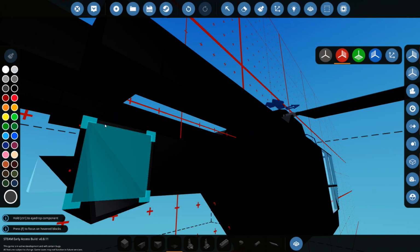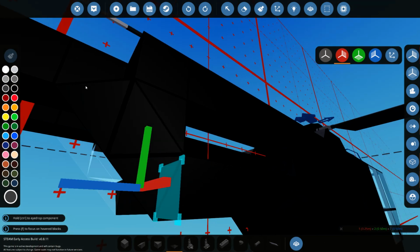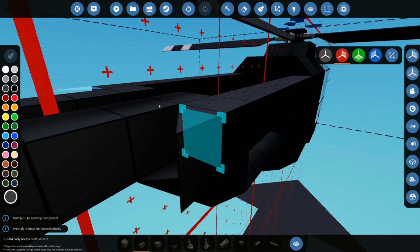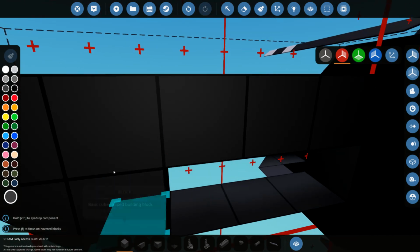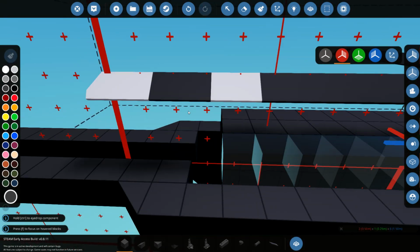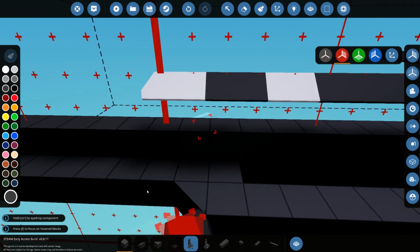So this will go up to there. Yes, nice. All right, fill this in as well. Like that. Good. Paint all of this. I'll just put it in. Fantastic. Do this as well, all the way down to the back.